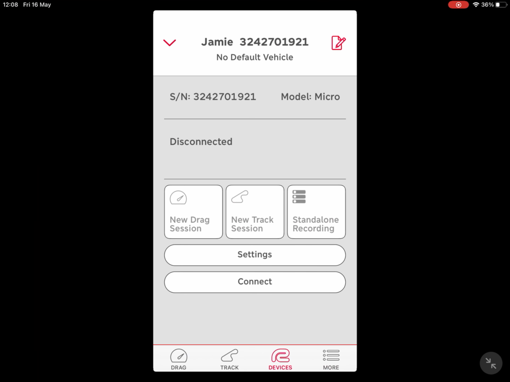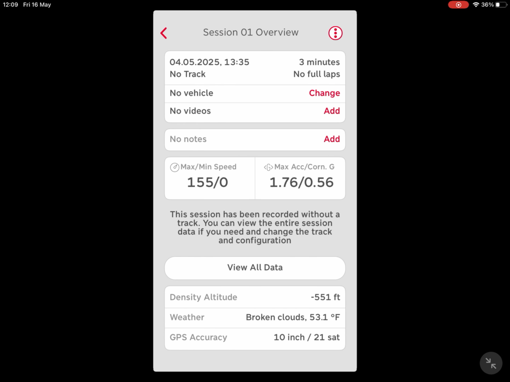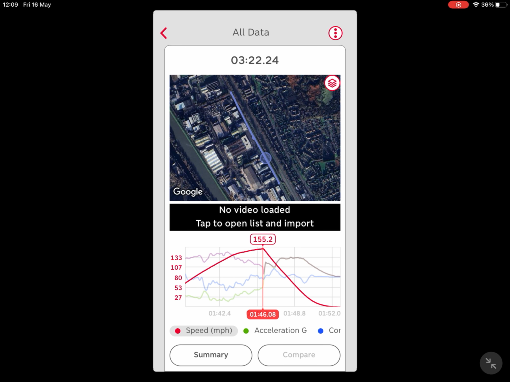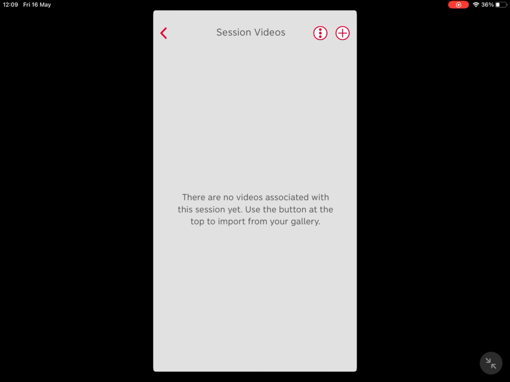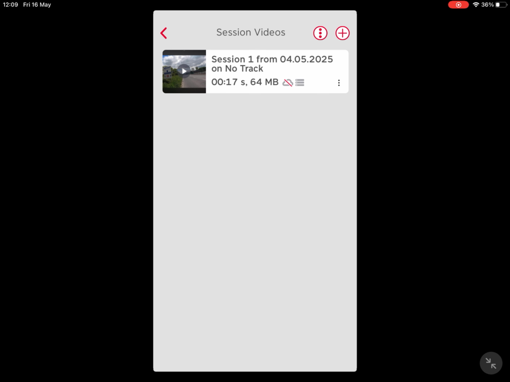Okay, so you open up the race box, you go to your saved speeds, you find the relating speed run, and obviously you have to hit the 3 wee dots at the top to include the speed video segment in the middle. I will move my graph for the acceleration all the way to the end just after the brakes, and then you go in, you select the video, the relevant video for that speed run.